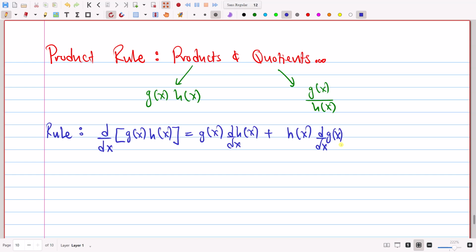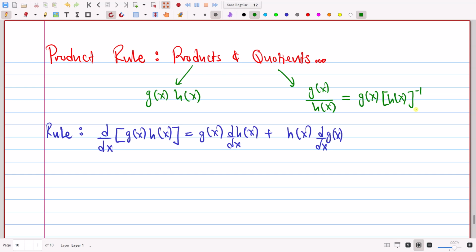So the fact that it's a product rule, it is usually designed for handling products. But one of the things that you have to know is that there are some books which talk about a result known as the quotient rule again. But if you look at anything that is called a quotient, you will come to a realization that any quotient actually is a product, because this can be written as g(x) times h(x) to the power negative 1. So what we call a quotient is a different version of a product.